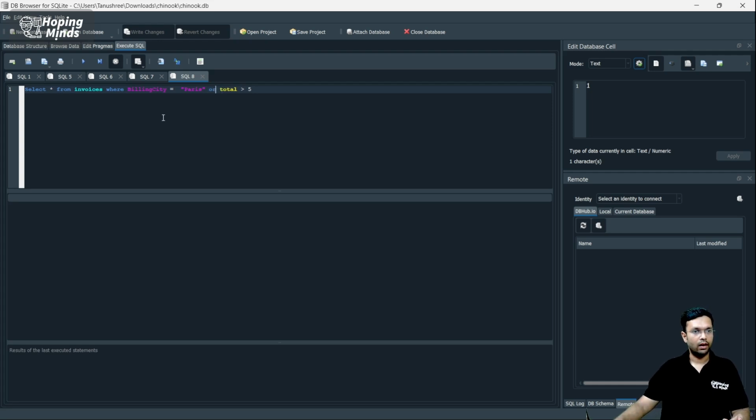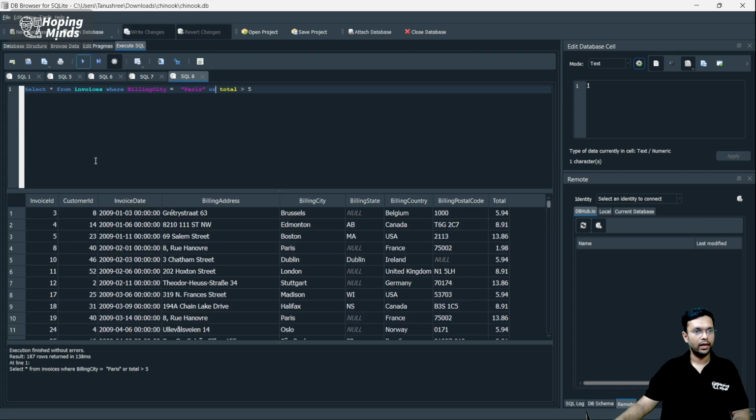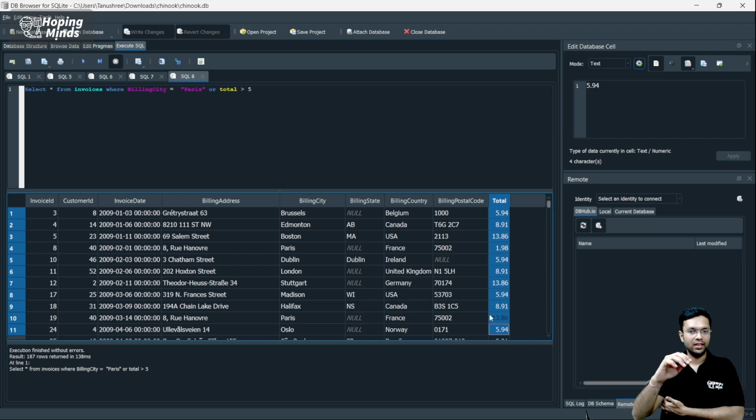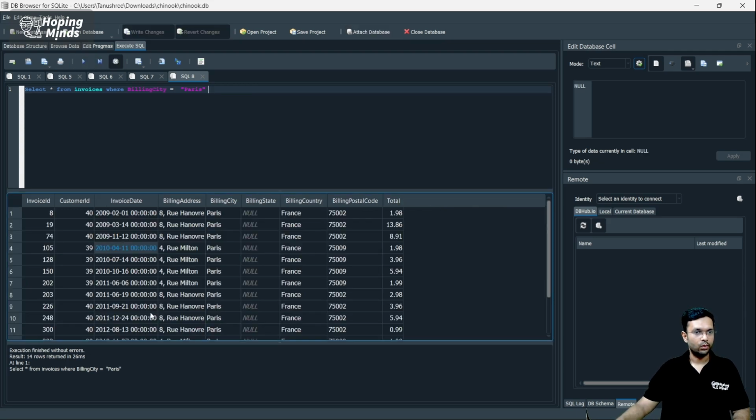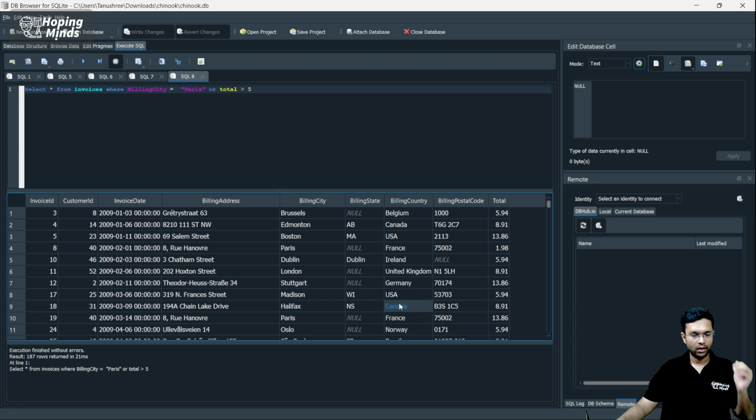So let's see, instead of AND, we put an OR and run this. Do you notice that even if any of the cities has got a total to be greater than 5, it's reflecting, and if any of the cities has got Paris, it's reflecting. So basically, if I just remove the OR condition and try to run, it gives me billing city Paris data. If I put the OR condition, it gives me a whole chunk of data. That's this column or the total greater than 5.